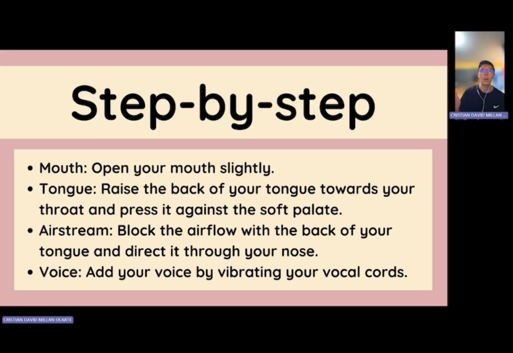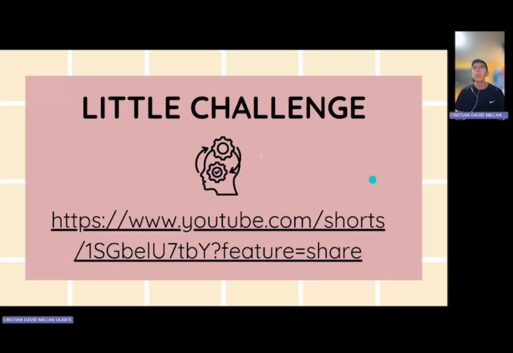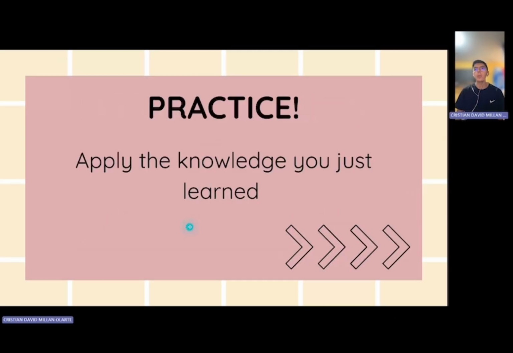And the airstream. When you release the airflow, you have to block it with the back of your tongue. That's the particular sound. Also, this is a voiced sound. Why? Because your vocal cords vibrate when you pronounce the sound. So you can put your hands on your neck again and pronounce the sound, and you will feel that little vibration in your neck. Good. So this is the little challenge we have here.